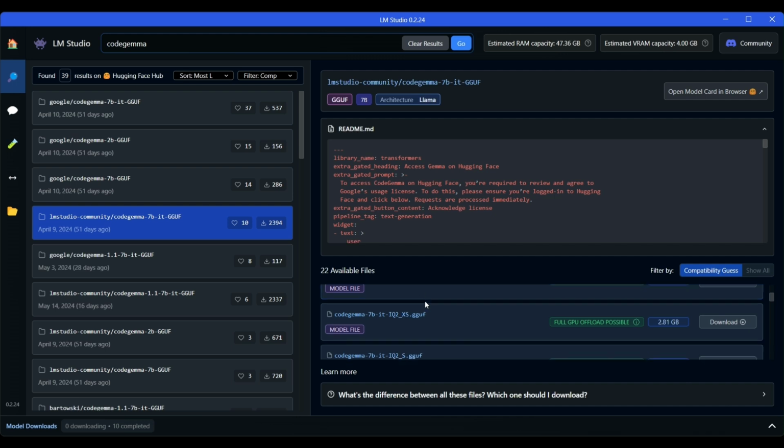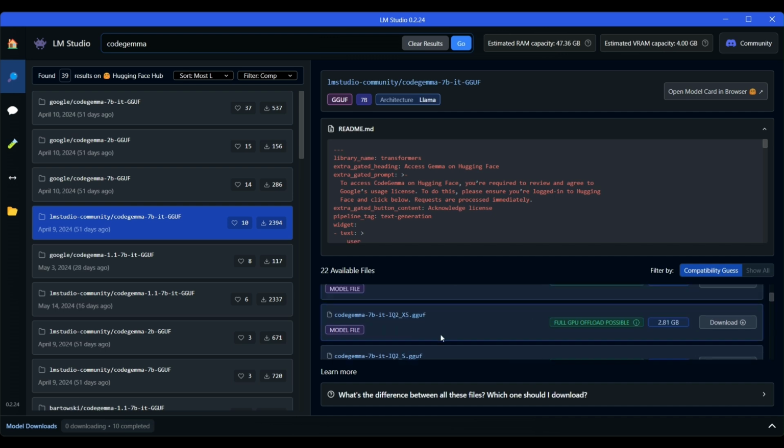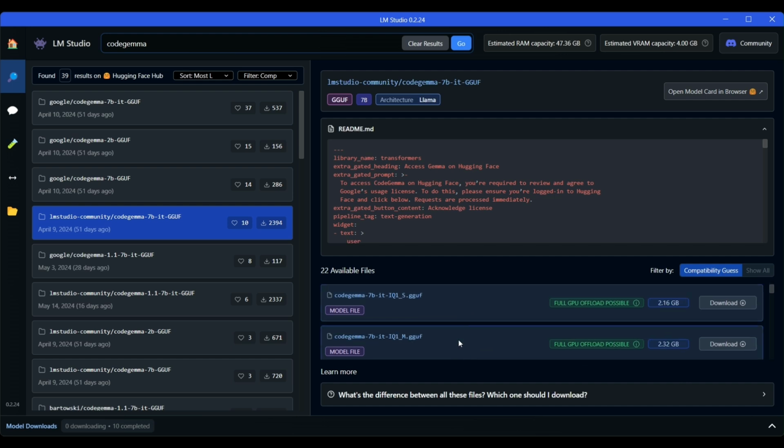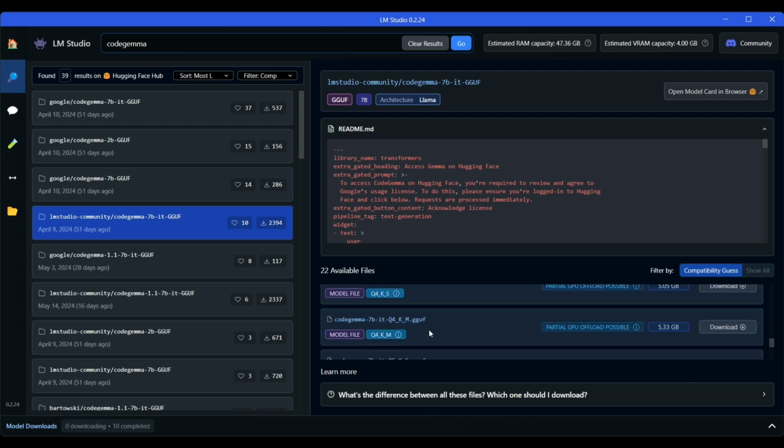So these are different quantizations. By doing the quantization technique, we also affect the performance of the model, not that much, but up to a certain point. So you will have to find the trade-off between the output quality and the quantization you require. Now you can download any such model. The different quantizations that are generally available you can find by looking for Q1, then Q2, Q3, Q4, and it goes up to Q8.